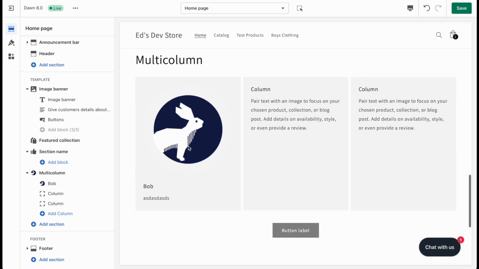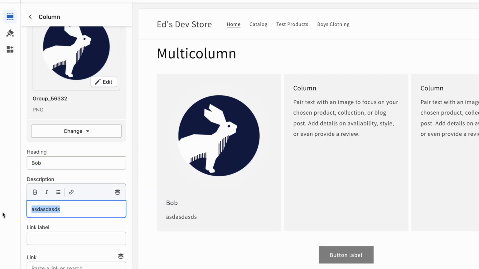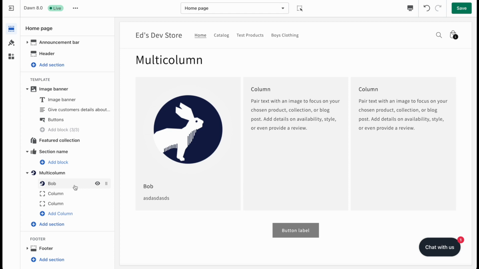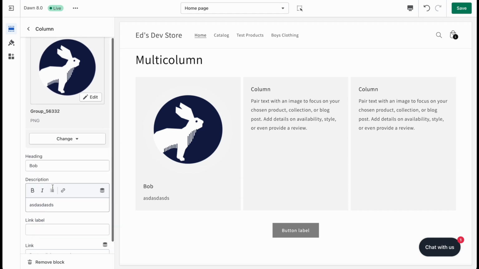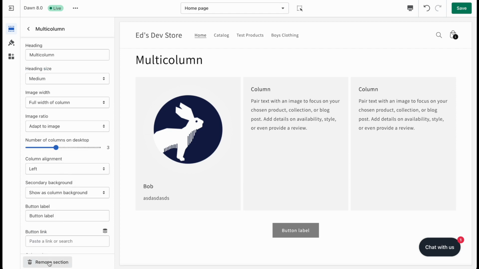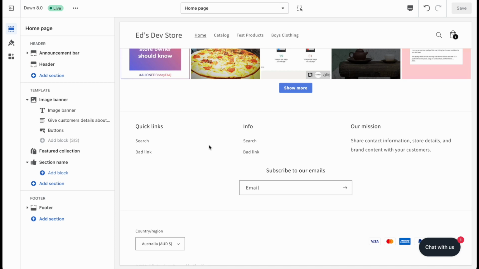But basically, here's the big difference. Here I've added Bob onto the page in the theme editor the old way, right? By adding his name here, by adding information about him here, and his image here. And this is all stored inside of the theme editor. And this isn't very good, because if I go to another page, right? If I want to feature this block, all this information on another page, I have to enter that into the theme editor again on that next page. And also, if I update theme, if I change theme, it's very easy to lose this. If I remove this section, oh no, I've lost all information about Bob, and I have to find his image again and his tag and all of that stuff.